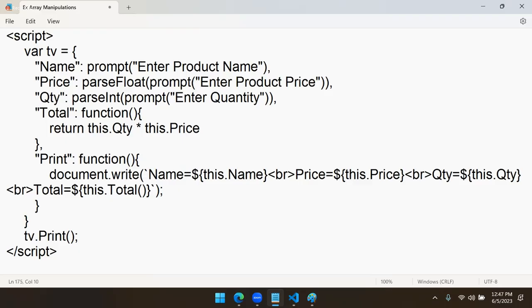How to work with APIs in JavaScript is a very big concept, so that's what we are going to learn in the next session. Tomorrow we will do that. First, you need to practice all this array manipulation and objects. Then tomorrow onwards, very complex things will come. We have to work with real-time data and we will see how to work with the data. That will continue in tomorrow's session. Okay, right.